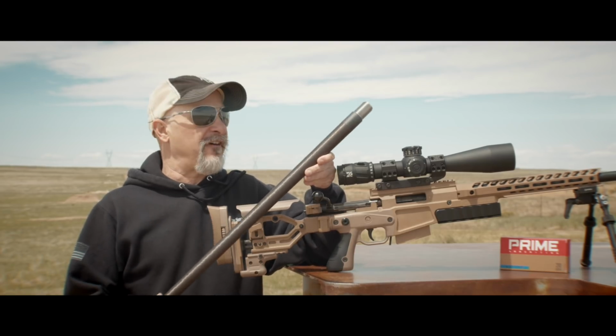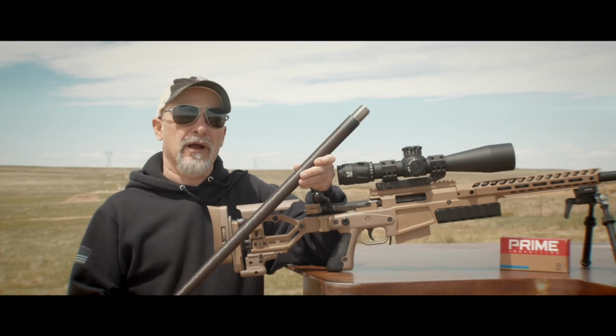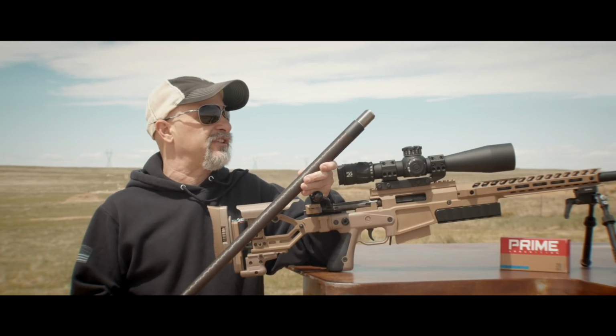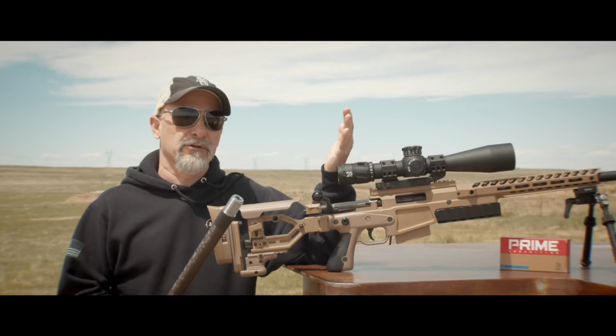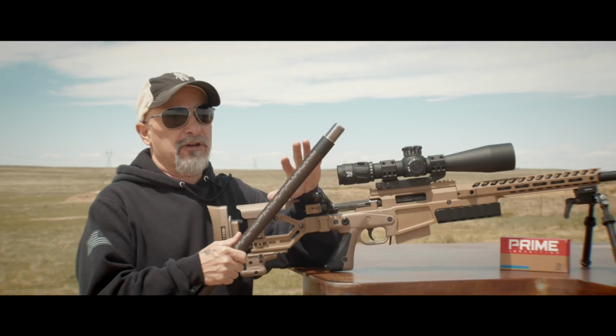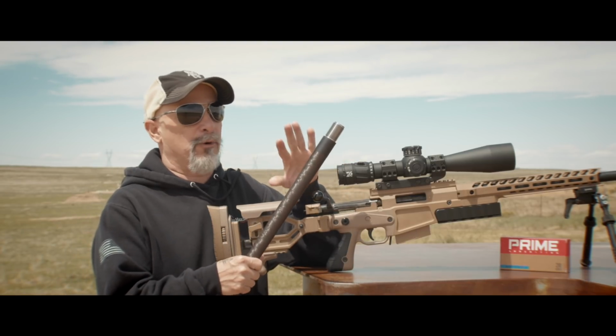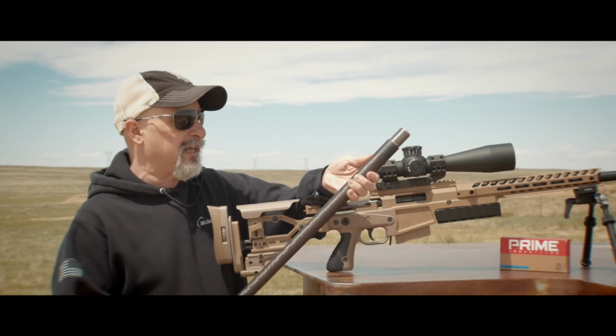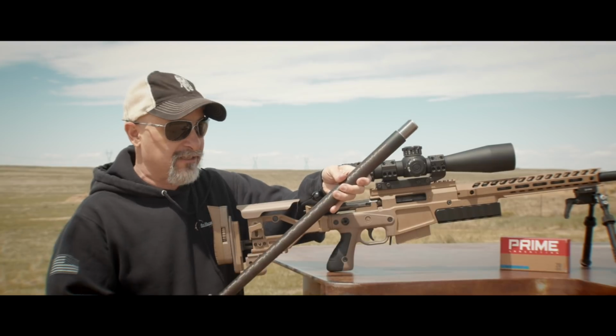Bartlein's carbon fiber barrel that I have spun up for my AIAX. Bartlein barrels are the gold standard of barrels out there. Use them across the board, and they're getting into the carbon fiber wrapping. As you can see here, I have this. They're doing some nice little color features. This has a red tint to it.